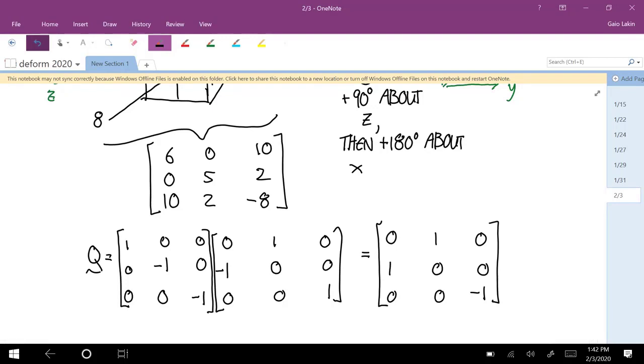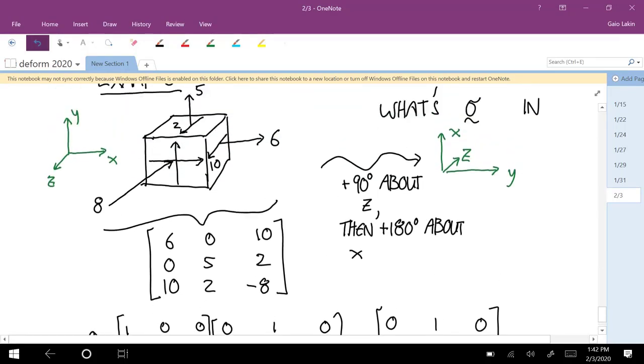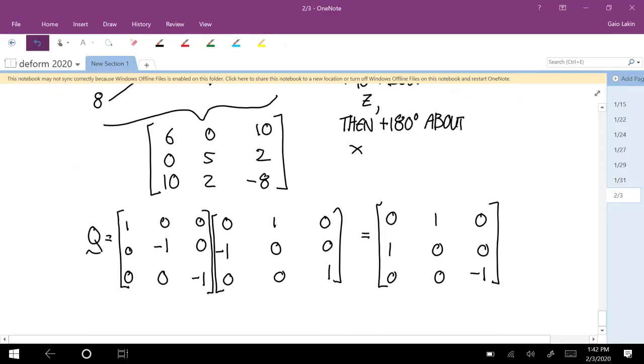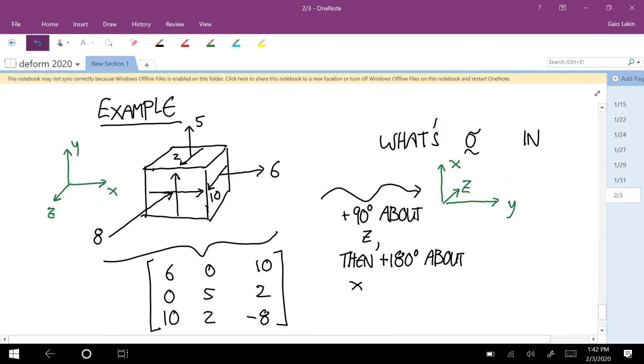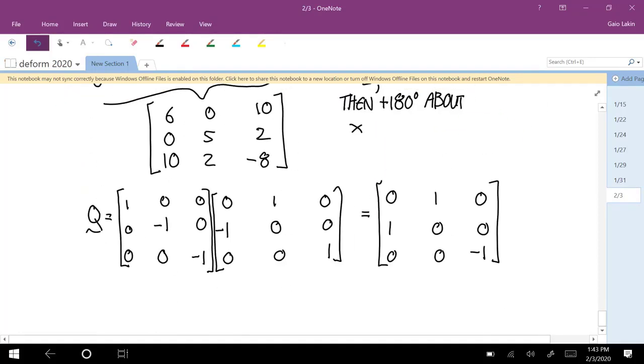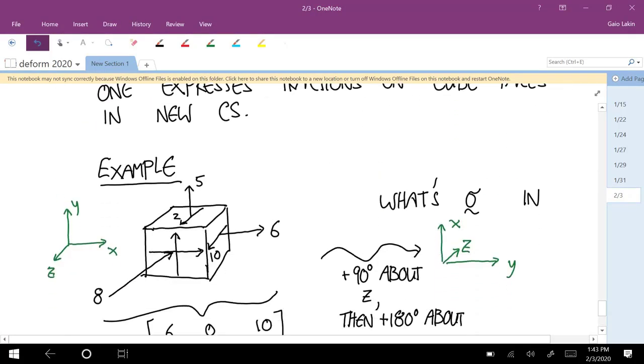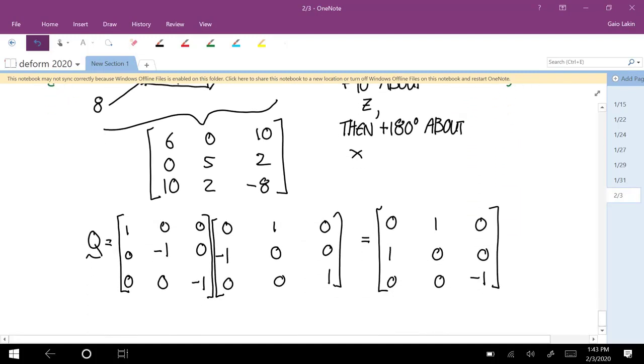Okay, so that's our rotation matrix. And remember, we can also do these just using the definitions. So these have to be the axes of our starting coordinate system expressed in our new coordinate system. So the x-axis in our new coordinate system would be 0, 0, 1. It's just straight along the y-axis. The y-axis, not the z-axis. So 0, 1, 0, and that's what we got.